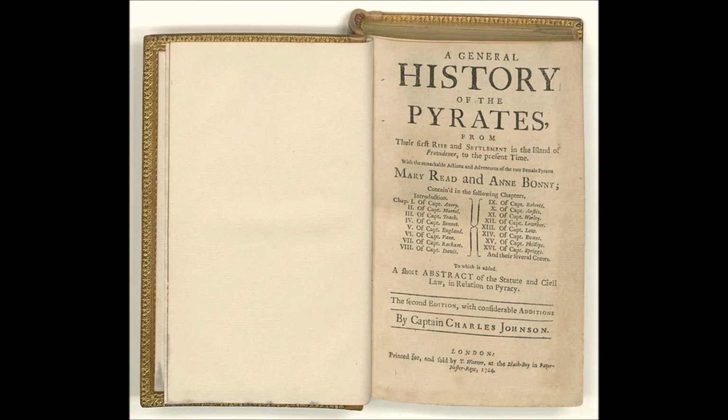Johnson's General History of Pirates, to be specific. This is the point where all the piratologists in the audience suddenly have a lot of mixed feelings. It's because Johnson's General History, or to use its full title, A General History of the Robberies and Murders of the Most Notorious Pirates, is the best and onlyest long-form period source on the subject, but on the other hand, or hook, it's also virtually guaranteed that the author took some creative liberties with the content, inventing details such as conversations to which he wasn't privy. We also don't know who the author was.